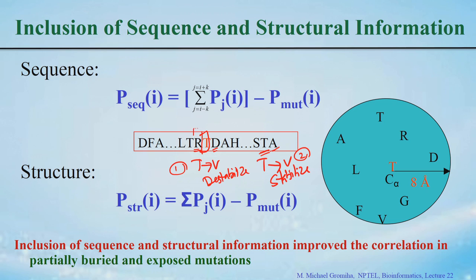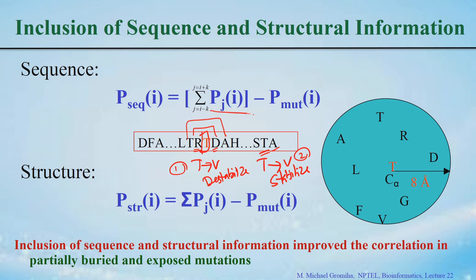So, how to account for this in terms of properties? You can take any window length, for example, we take this window length of 3, or here a window length of 5. So, you can use the sum from j equals i minus k to j equals i plus k, where i is the central residue and k is the window length, either from the left side or the right side. So, take any window length and get the values.